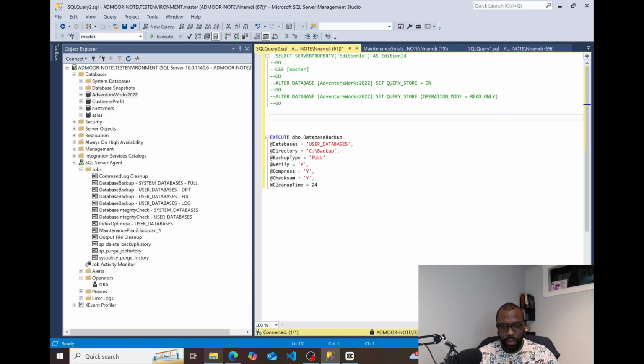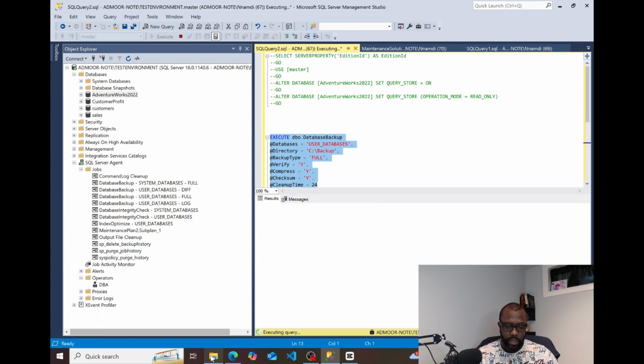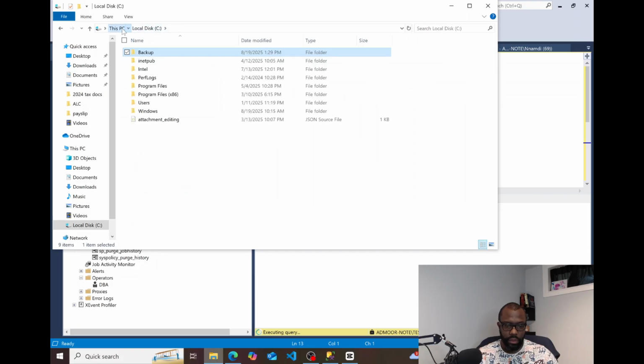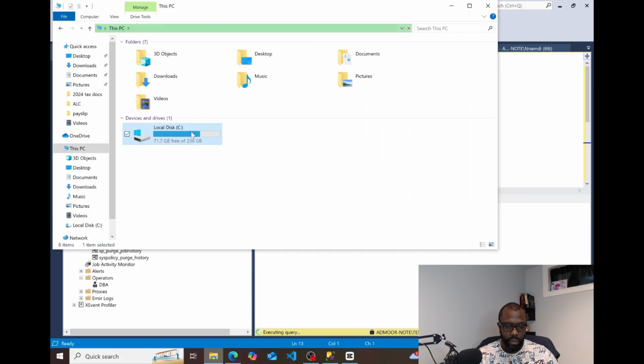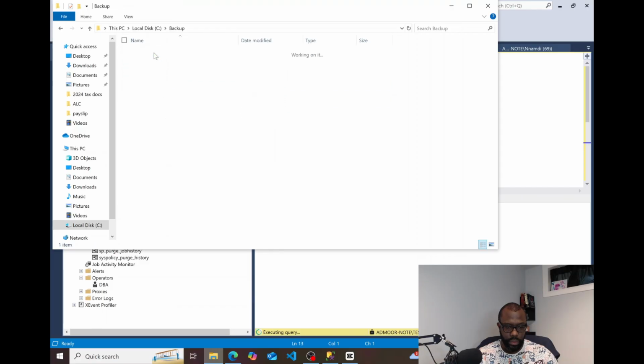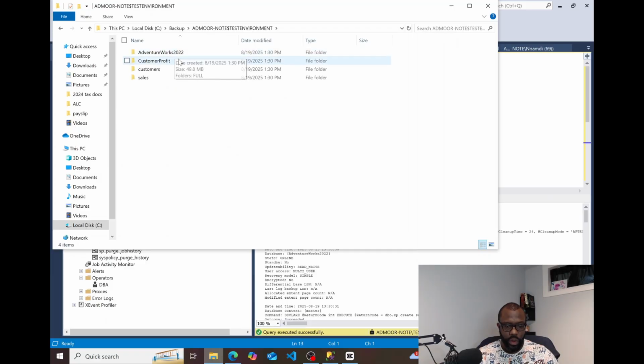So execute dbo.DatabaseBackup, user databases, C backup, is going to give you a full one, verify, compress, checksum, cleanup time. Let's run it. And let's go to our backup location. Where is it? And you see a new folder.